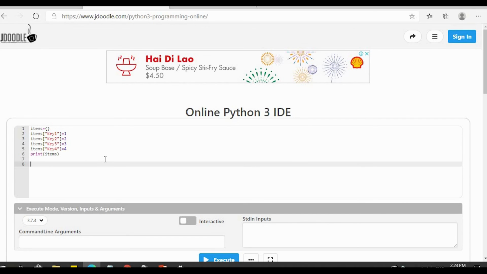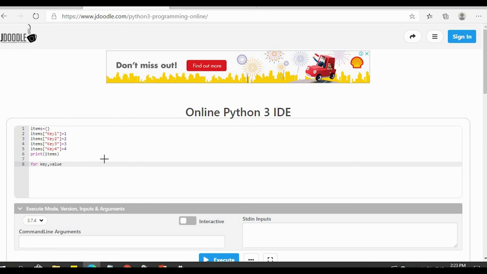Now how can I iterate on these elements? I can iterate through for key, value in items.items(), and then I can print key and then I can print value.